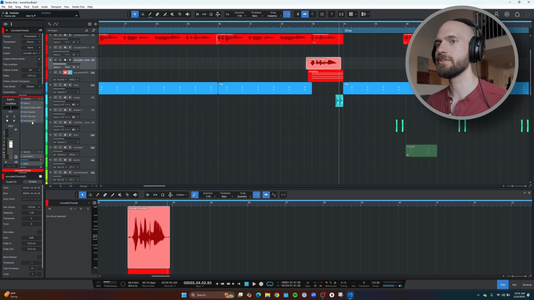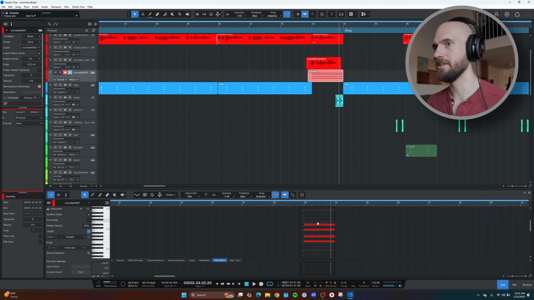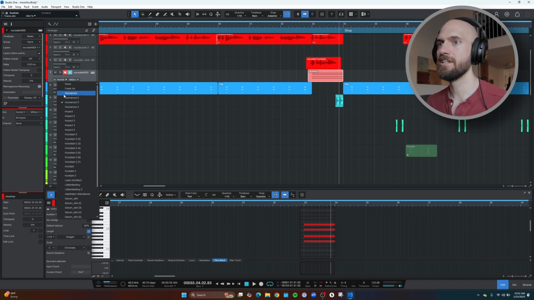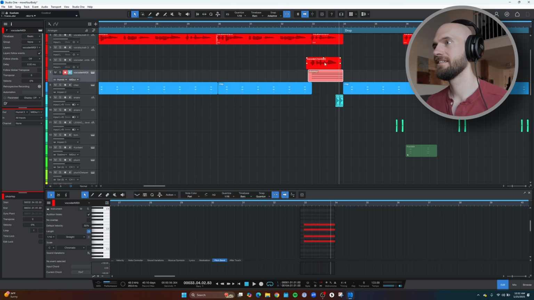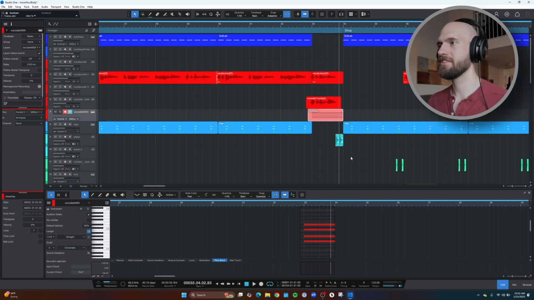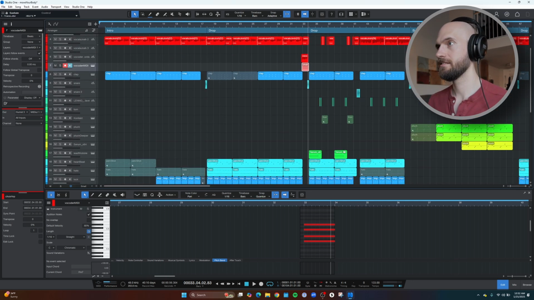But you put the vocoder, aka Humanoid, on the actual track that has the vocal, and then you create a MIDI track that has the chord you want to play, and then you route the input from Humanoid. So basically, this MIDI track is taking this sound and then running it through this chord, and then it's creating that vocoder sound. Hopefully that makes sense. And so yeah, then we have the second part of the drop here.